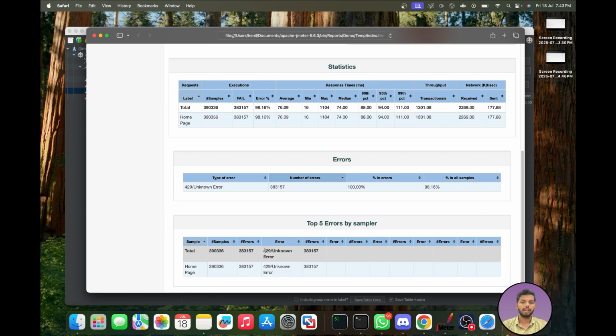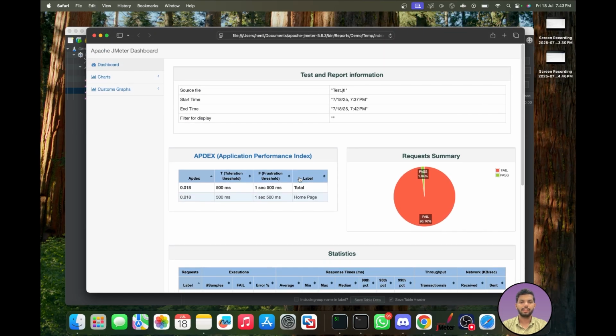It says unknown error, and that is actually expected, because the GitHub pages that are hosted run on virtual machines whose infrastructure is very limited, so they can't handle a constant amount of users at the same time.